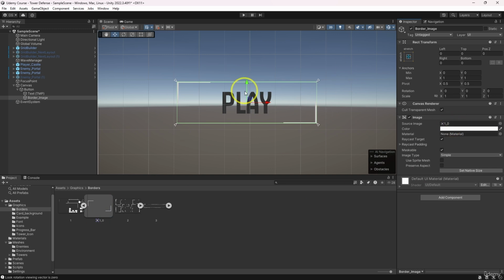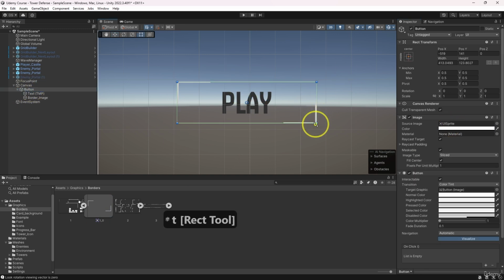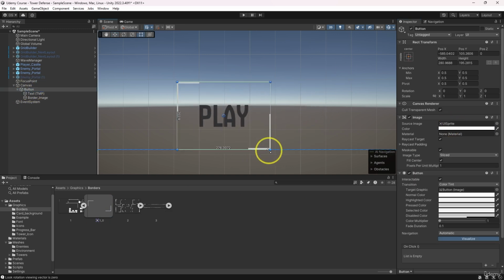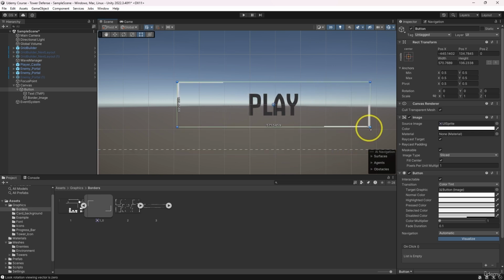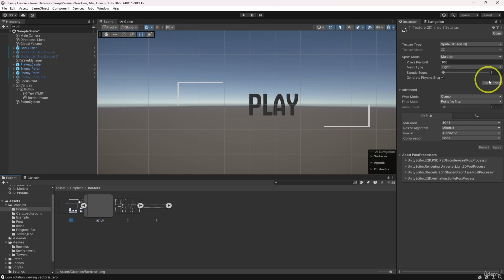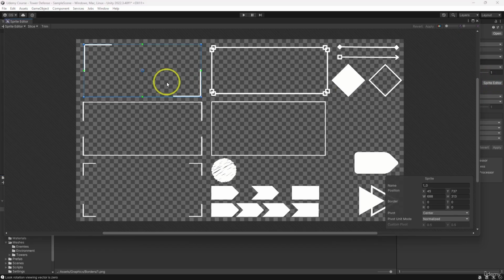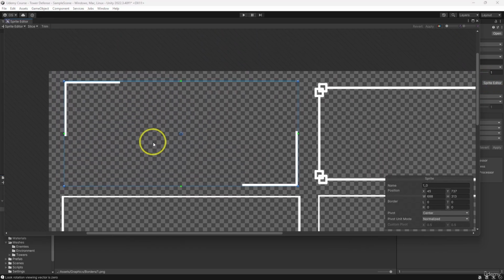And it will work fine until you try to scale the button. You can see it does scale pretty much okay, but still now the top part is slim and the side part is wide. That is not okay. To fix it, we can define borders of the image, and this will make Unity stretch them automatically.